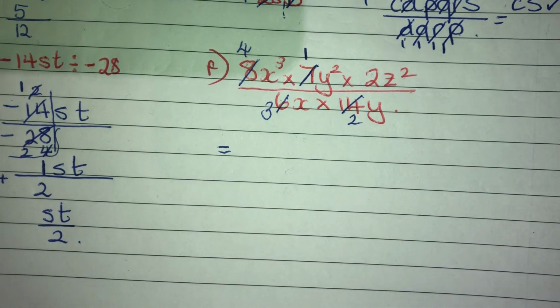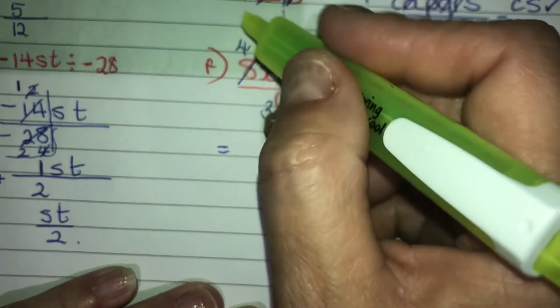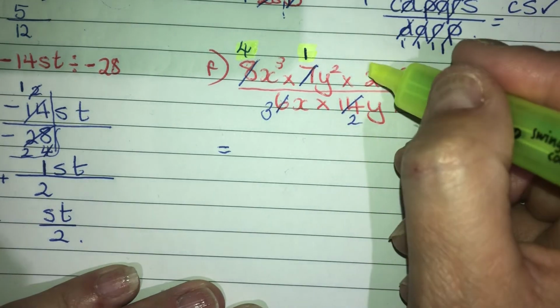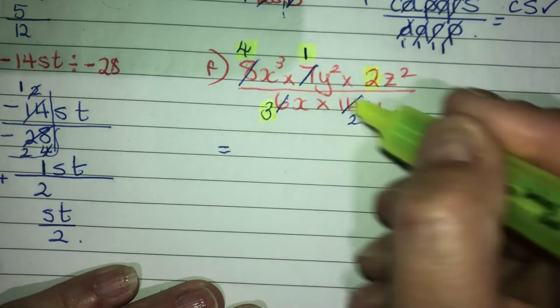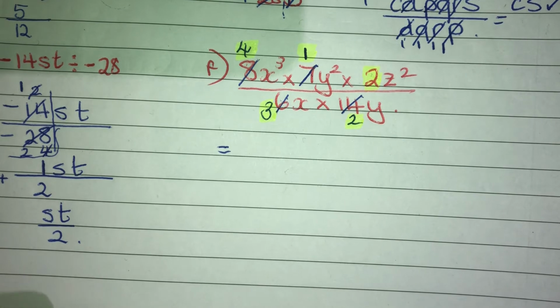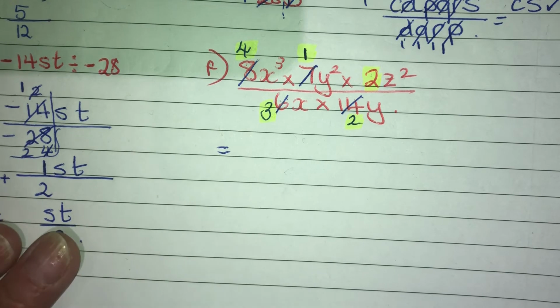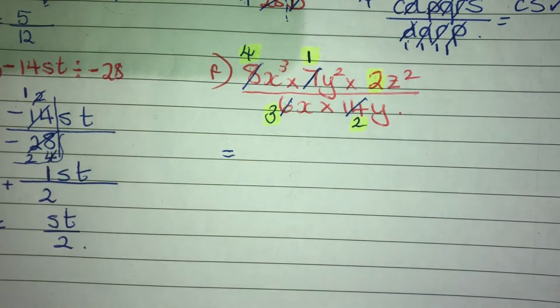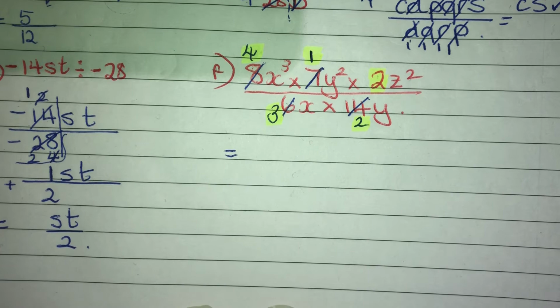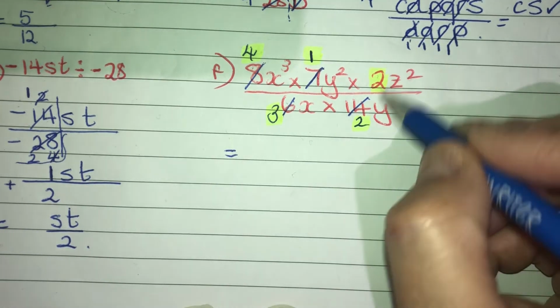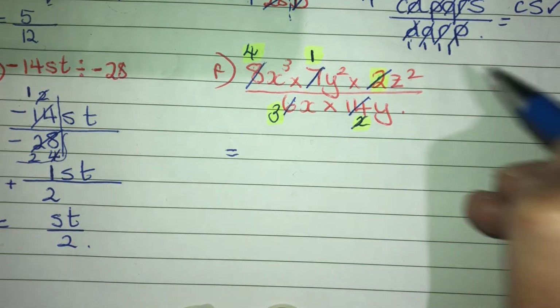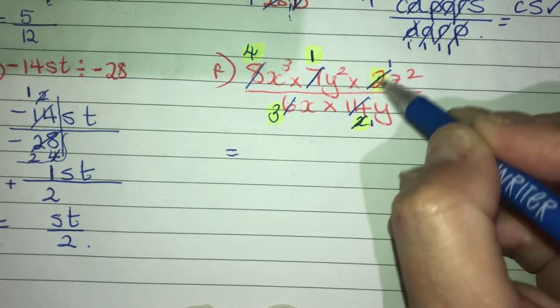Let me see if I can find my highlighter. Just to make it nice and clear what we've got. So numbers-wise, we've got a 4, a 1, a 2, a 3, and a 2. So if you have a look at the highlighted spots, and if you write really small and you get all complicated, and you can't see, perhaps that would be a good way for you to see, because straight away now I can see I've got a 2 and a 2, and when they're matching, I just get rid of them. So yay, 2, 2. Okay, so they're gone.